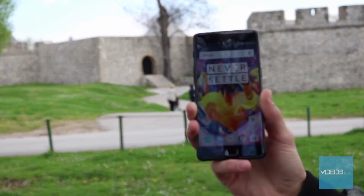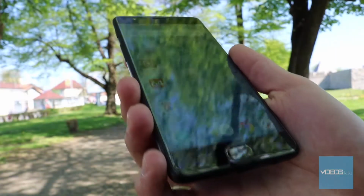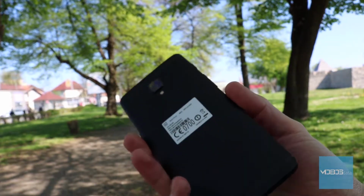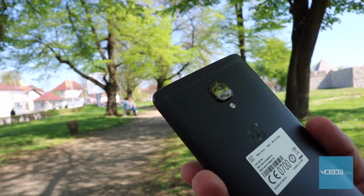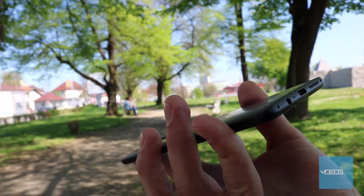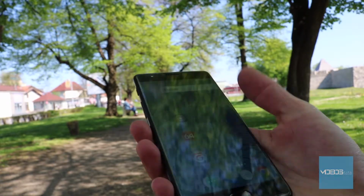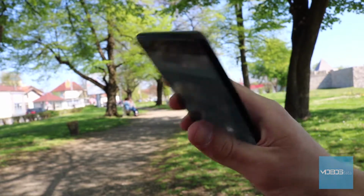Today we will review the 128GB Midnight Black OnePlus 3T. This is an improved OnePlus 3 phone from June 2016 with a new chipset. It has a new Snapdragon 821 chipset, which has improved frequencies of the CPU and the GPU. It has a better 16-megapixel front-facing camera, a bigger 3400 mAh battery, and it also comes in more colors. So now we have gunmetal, soft gold, and midnight black.